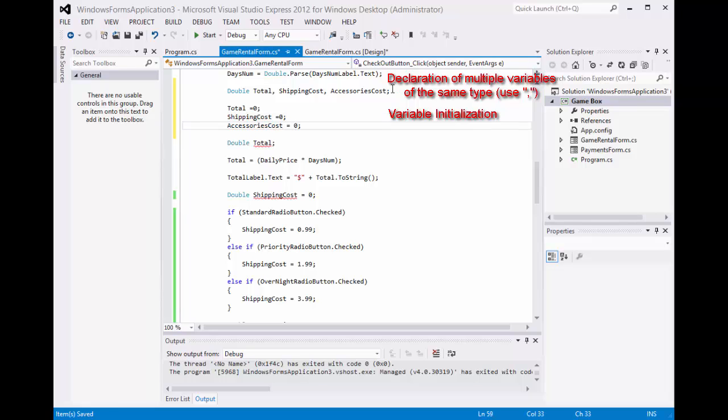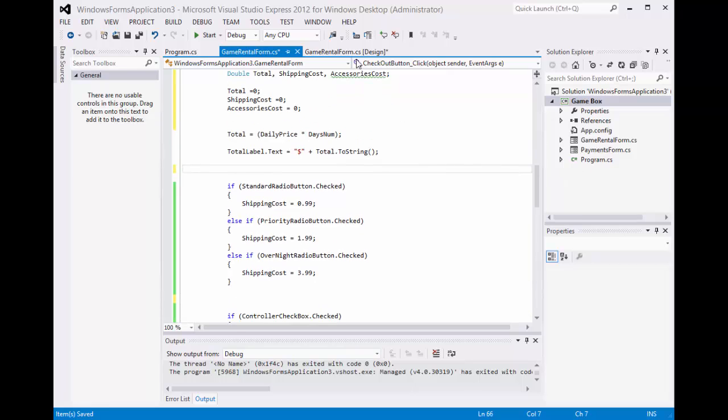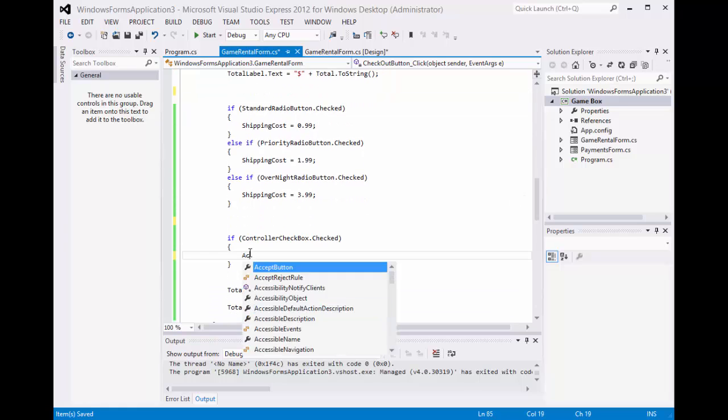So this would be our declaration statement, and these are our initialization statements. Here we have all of our variables that have been declared and are being initialized. And the compiler is complaining that this variable is not being used, which is true, and we will use it in a few seconds.